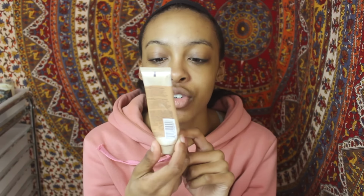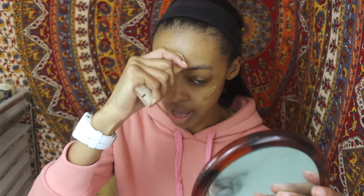So now I'm using my Maybelline Dream Velvet Soft Matte Foundation in 92 Caramel. I'm buying another one of these today when I go to Target because I am all out, because this is my favorite foundation. I have not used another foundation since I bought this one, so I highly, highly recommend it. It just gives me the perfect finish. I honestly didn't need that much on my face. And it matches my skin very, very well. It looks a little dark when I apply it, but then after a couple seconds, it looks fine. So it's like doing a reverse oxidation. I don't know. It's very weird, but I absolutely love it. So I just use a wet Real Techniques sponge to blend this all in.